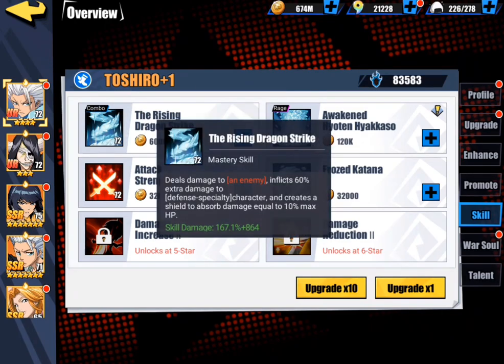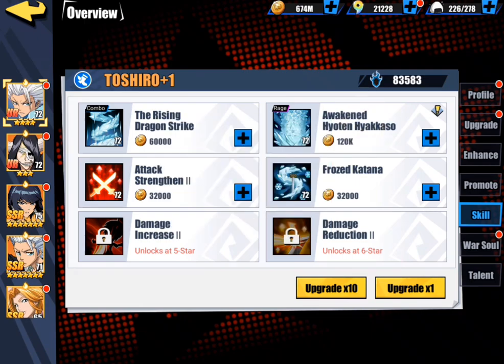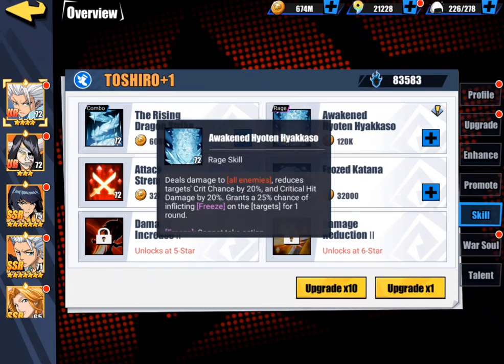So, unfortunately, once again, in the mastery skill, he does not inflict that freeze, so he doesn't get too much other than maybe just a shield from his freeze, and his rage skill has a pretty good chance of getting that freeze, and it does lower the crit chance and crit damage of the enemy, but that's only going to go off once every couple rounds, so it doesn't really help out too much.